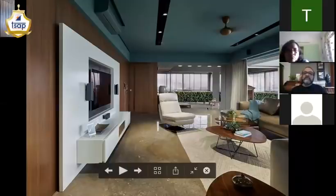What you see at the back is a terrace which has been enclosed. And there's a vertical garden also here. It becomes a very, very interesting space and a part of the living room. So there is an L-shaped terrace here which has been taken into the entire thing. There are big sliding folding doors. So once you open that, you get a wonderfully large living room, which is on the 9th floor of a building. So it gives a beautiful view of the greenery beyond.